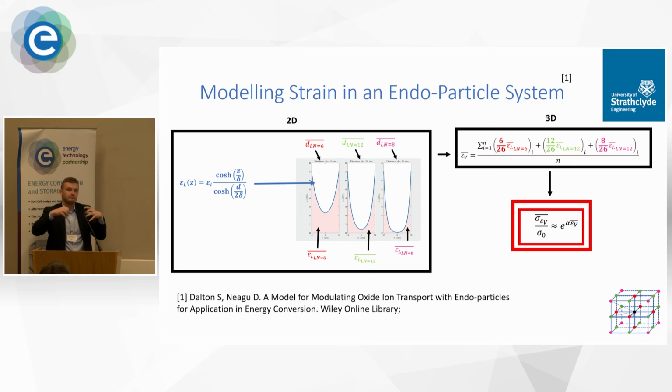Every lattice of different materials is quantified by something called a lattice parameter, which my interpretation of it's just to do with the way they're aligned. It's how the layers of the lattice align. So that is just the difference of how, when you connect them, at what orientation they are aligned, and that's how we quantify that interface strain. And then what the graphs are showing is how that strain varies between two different particles.